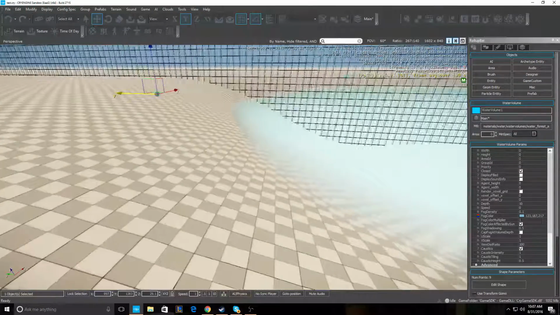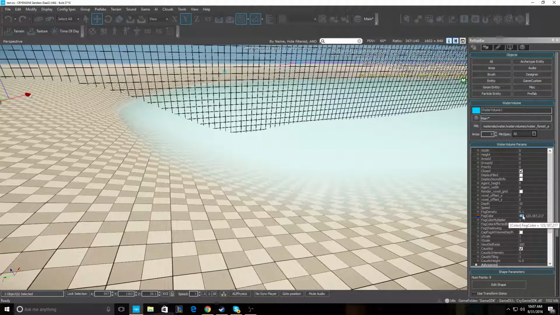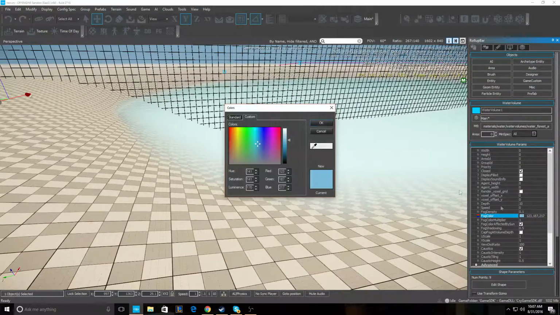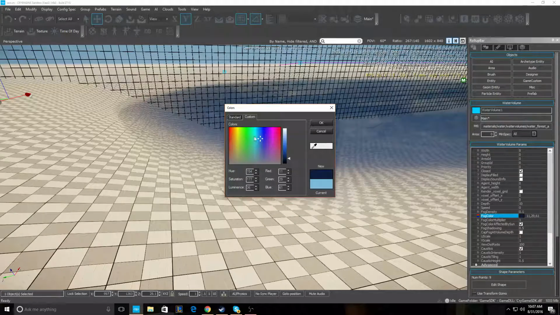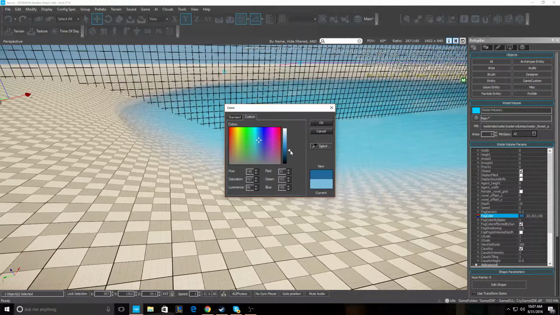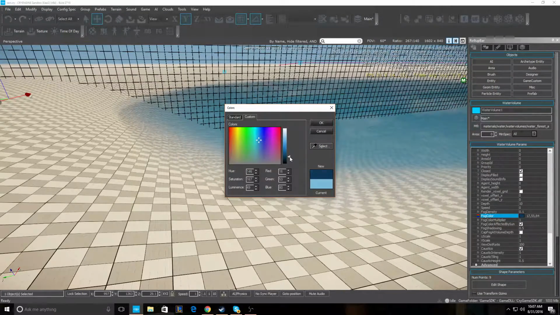So that's basically it. You can come over here and change the fog color to what you want. Make it a purple, or make it a light blue. I suggest making it like a, drag it over to, I'd say, about light blue on the verge of dark blue, and just drag it to wherever it looks good to you.